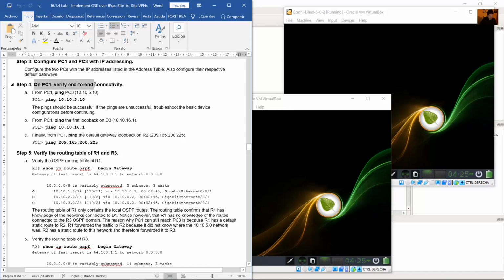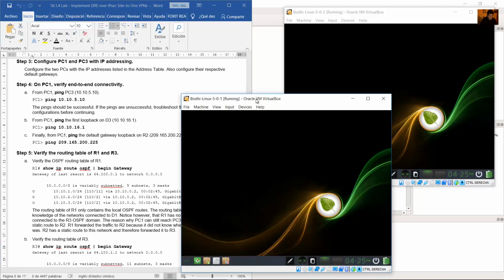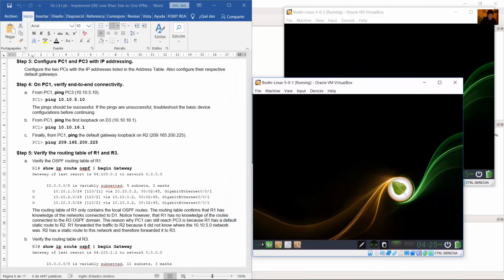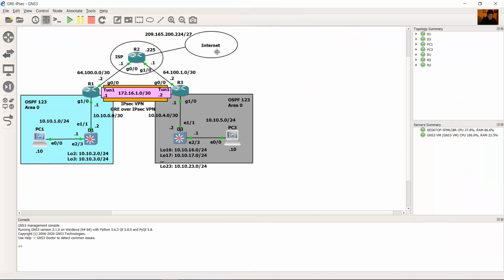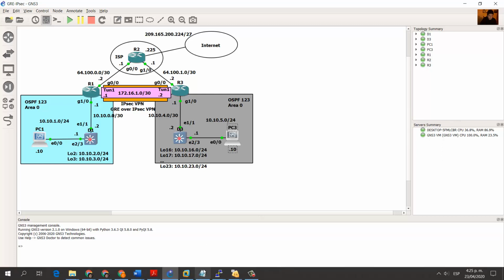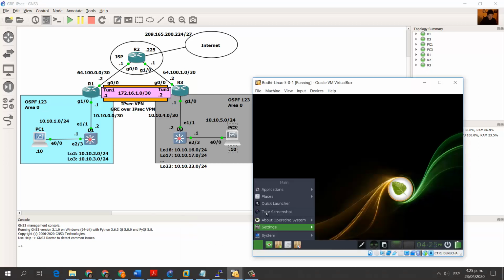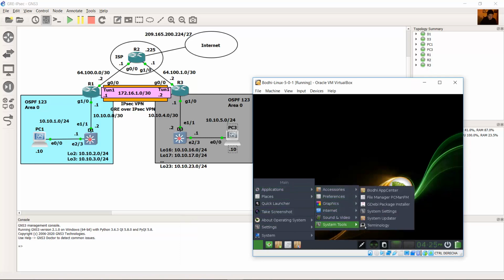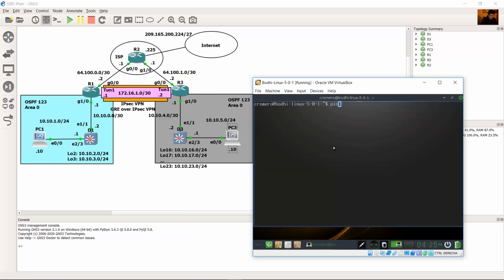On PC1, verify end-to-end connectivity: from PC1 ping PC3, 10.10.5.10. This is PC1, ping from PC1 to PC3, 10.10.5.10. Success.